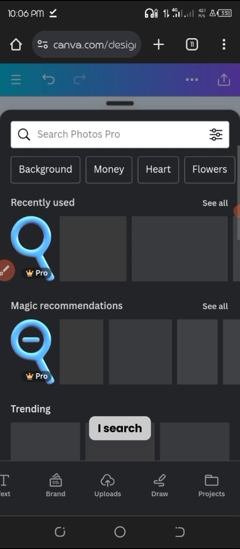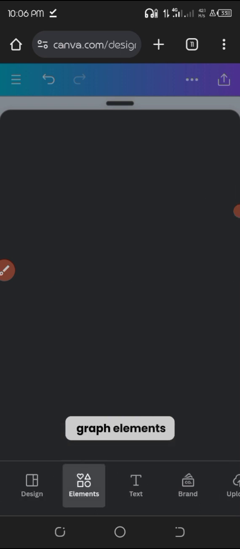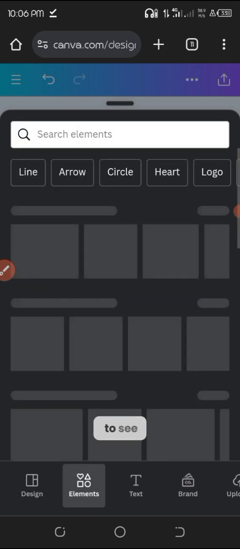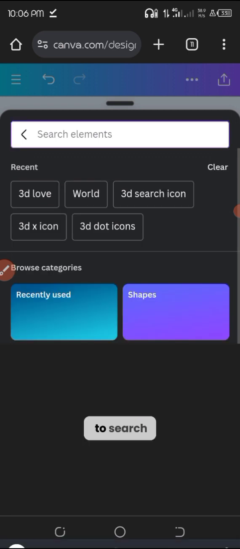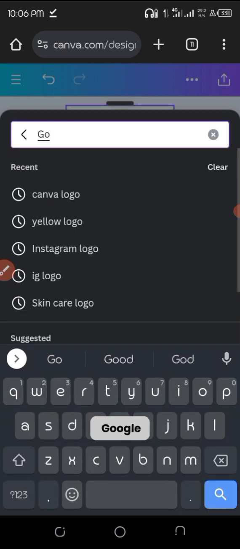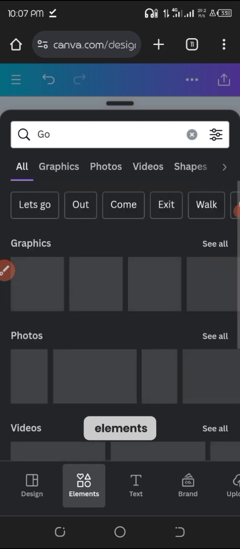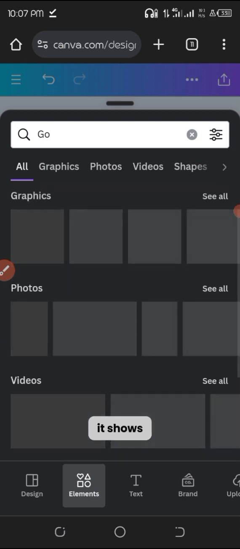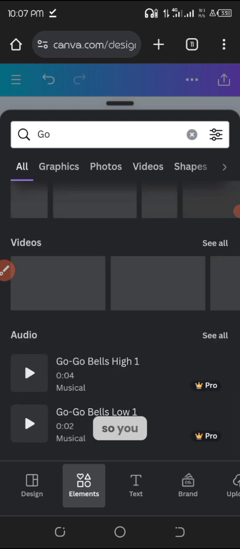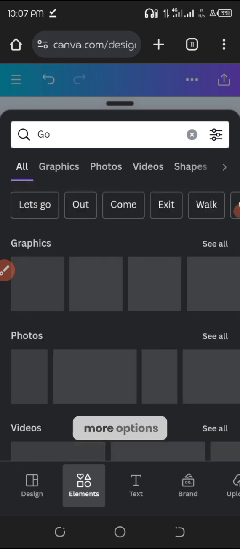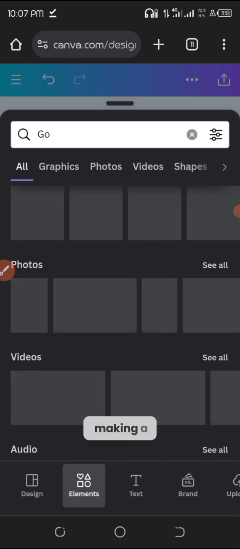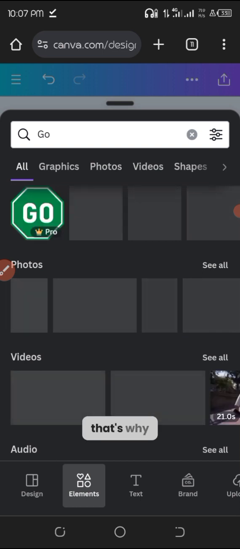For me, I search for my photos on Elements, because when I search for something, I want to see not only one type. So let's say I want to search for something, let's just search for gold, right? So what it does is that in Elements, it shows you graphics, it shows you photos, and it also shows you videos. So you have more options. Your options are broadened. Maybe it's the graphics that go well, you can go with it. It's the photo that goes well, you go with it. You are not making a video, so you can go with the video. So that's why I'm using it.